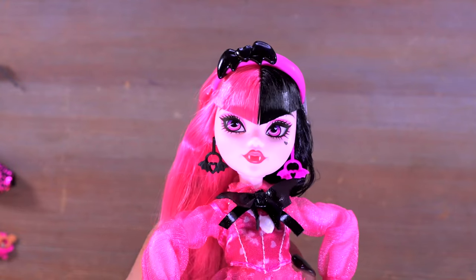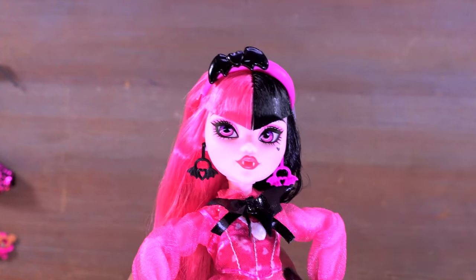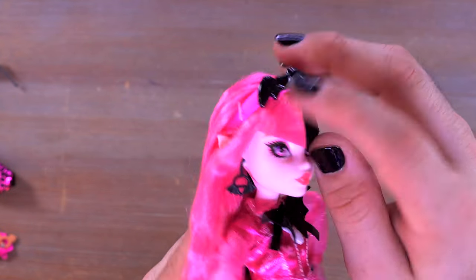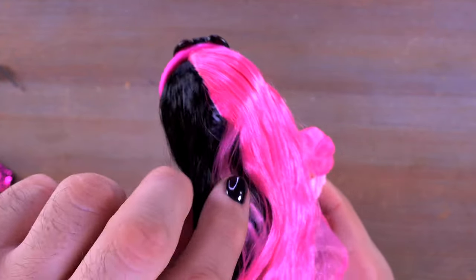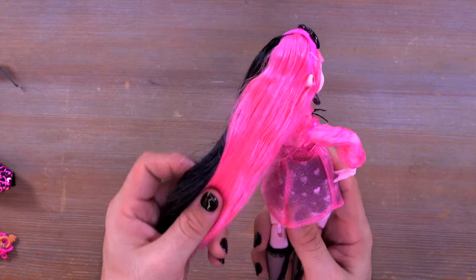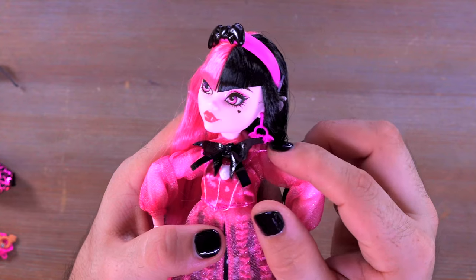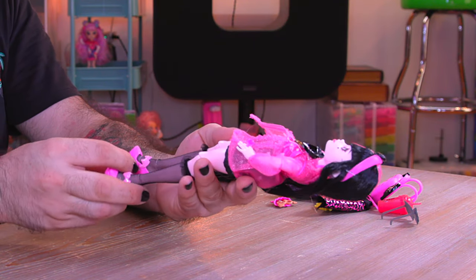Let's start out by taking a look at her face. She has a beautiful face screening — I love this little heart she still has on her face, glad they kept that, and her little fangs. I love the hairstyle they did; there is a little product in here holding it together. She has a headband that likes to slide down a bit, clipped with two little plastic ties on the sides. Her hair feels like Saran — same feeling from the older Monster High dolls — very soft and smooth. She has cute little bat earrings, one black and one pink.